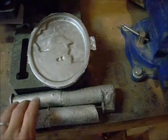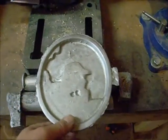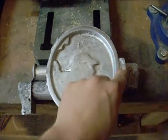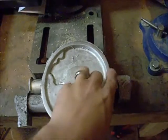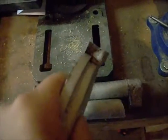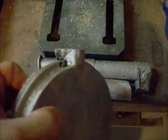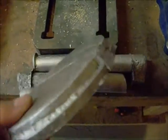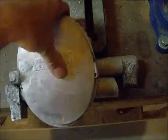Okay, I got the sprue and the riser cut off. And, well, I cut a little closer on one side than I did the other. This way, so I got a lot more filing to do over here. I guess I could hack at it a little more with the saw. I don't know. It's a lot of filing to do. So I may try and get a little closer with the hacksaw since it goes a little faster. This side I don't have much filing to do, but a little bit.